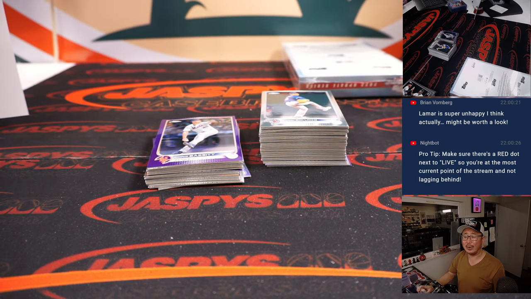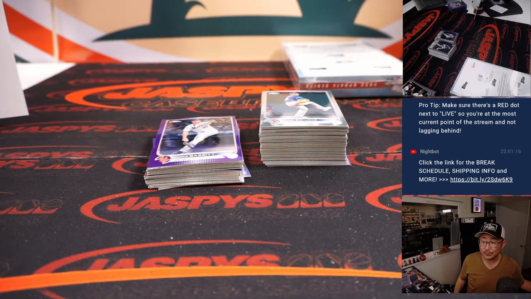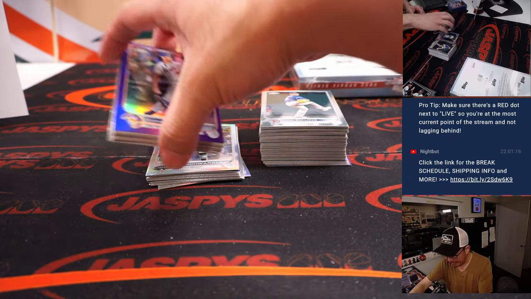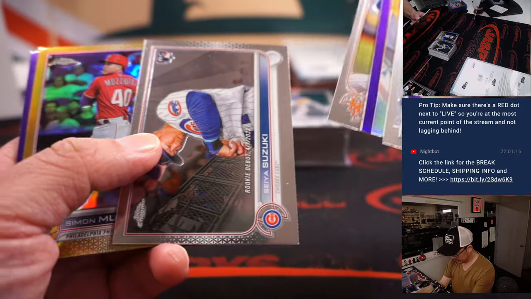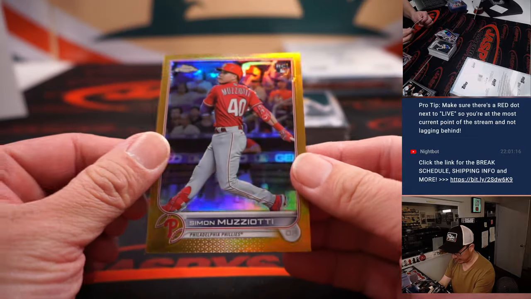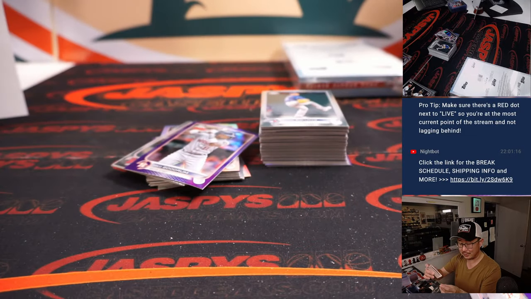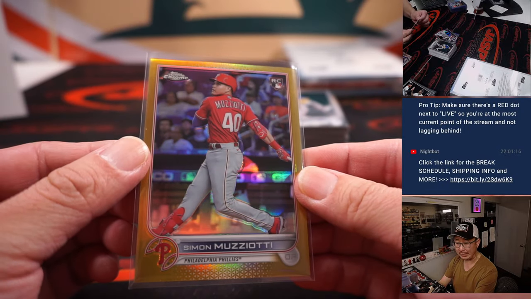I think Tom Brady's probably staying in Tampa for another year or so, right? Lamar? I would take Lamar. I would sign Lamar Jackson. I mean, maybe there's Muzziotti again, 33 out of 50 for the Phillies, NL East. Sugar Bean, the NL East.